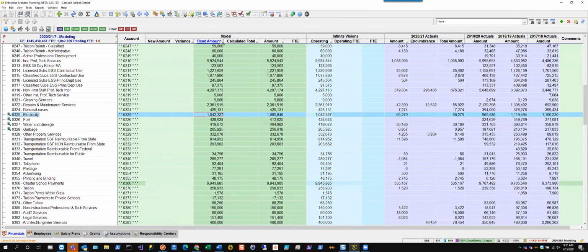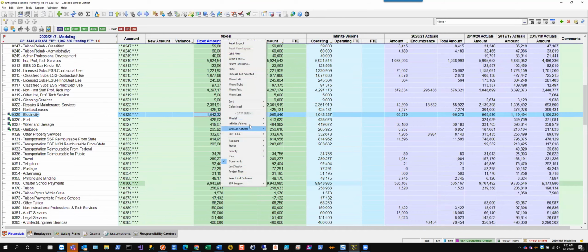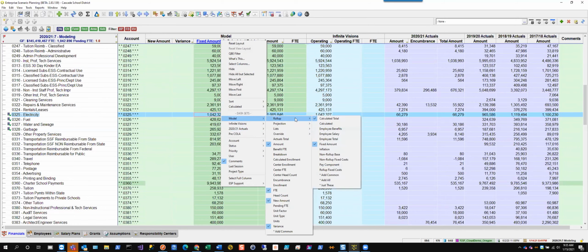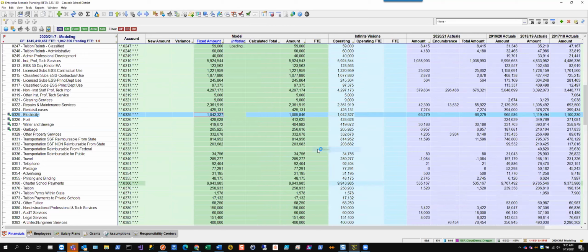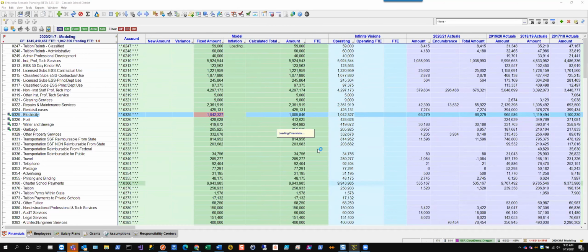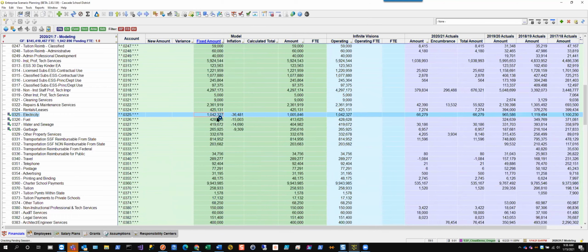And let me add, that's a good reason to show off this column, model, roll up, inflation. So it takes that and it decreases it. That's -3.5% for the total. So the inflation column will show you the amount that you're changing the fixed amount by.